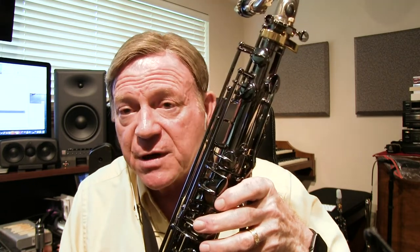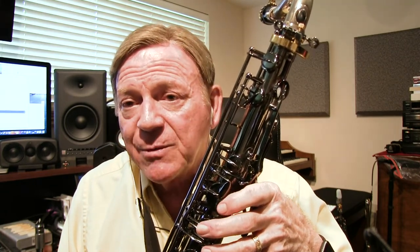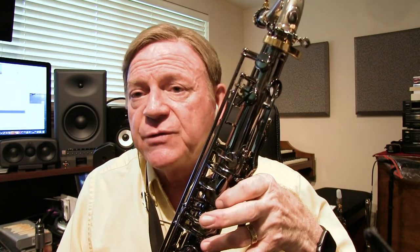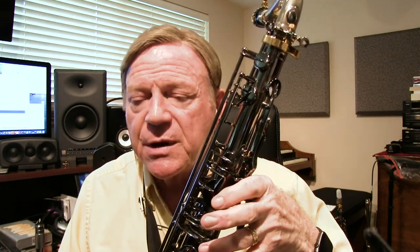This gets confusing to talk about this way. You need to see it in writing. You need to see it in the book. 1, 3, 4 for F sharp. 1, 3, 6. Sorry, I'm not going to use 6. I'm going to use 5. 1, 3, 5 for G.